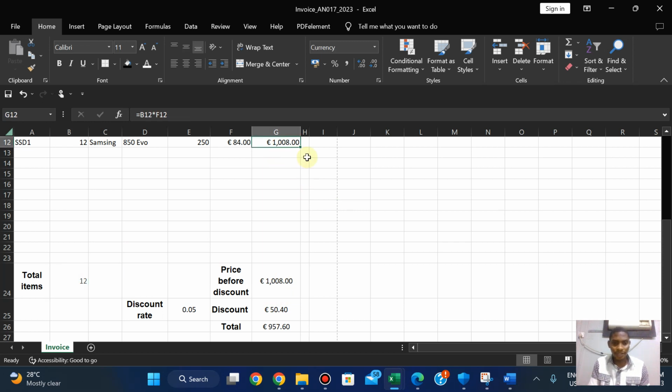Obviously we have to drag this down because the others have formulas and this does not have one as well.